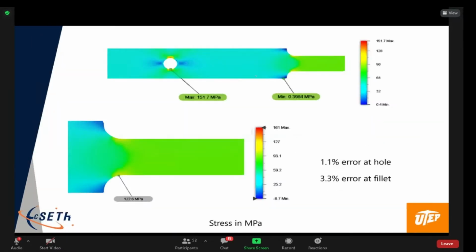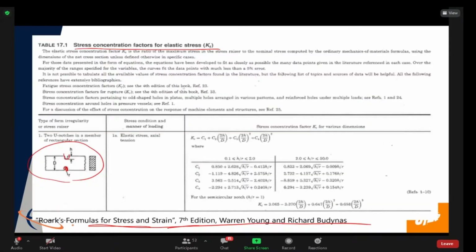Typically, when you look these things up, they're given more in this equation format than in the plot format, but sometimes you'll see the plot formats. For all the problems you have to do in this class, I'm only going to give you ones that are in the book. So I won't give you, like, two notches, but they do exist. And like I said, I'll post these slides. Well, the slides are already up there, so all those factors are there.